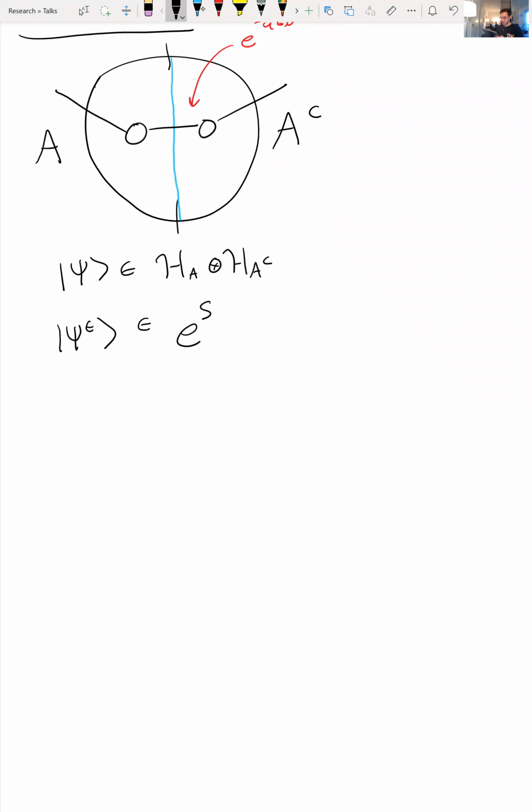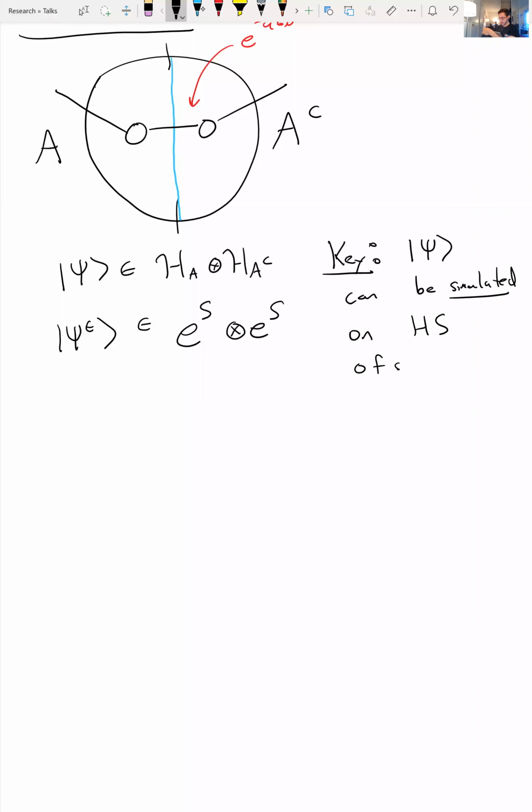It's in a Hilbert space of dimension e to the entropy times e to the entropy. Now the entropy can be quite big, but in a UV regulated theory, it is going to be finite. The entropy of either of these regions will be finite. So this tells us that this state that's in this huge infinite dimensional Hilbert space can be pretty well approximated on a finite dimensional Hilbert space, in particular on a Hilbert space whose dimension is given by the entropy. So I think that this is the core conceptual result that we should take away from tensor networks and from the description I'm going to give you momentarily, which is that geometric states in quantum gravity can be simulated efficiently on finite dimensional Hilbert spaces, in particular on Hilbert spaces of size e to the entropy squared.